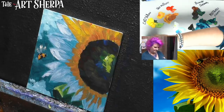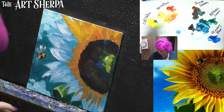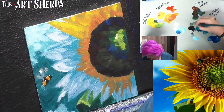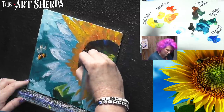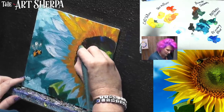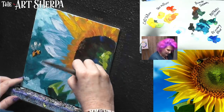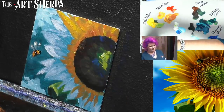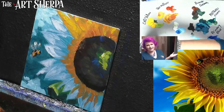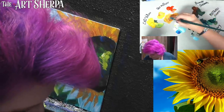There we go. I want to keep some of those shapes, don't I? I'm liking it too. I really do like it. It's pretty. And I like yellow. I really do. I like yellow. I like it quite a lot.